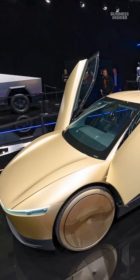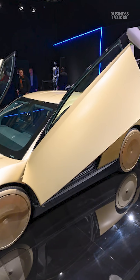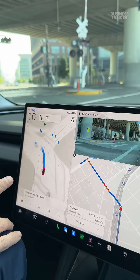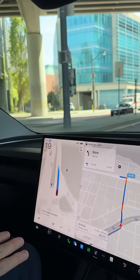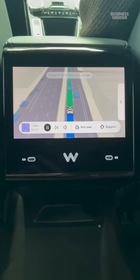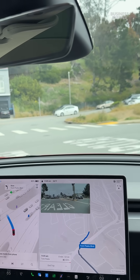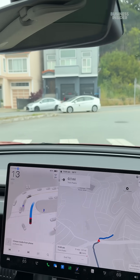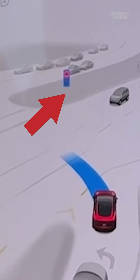Now we're full self-driving — FSD takes the wheel. The whole idea with Tesla is that they're going to have a Cybercab, which is probably a dedicated robo-taxi. There's a scooter coming across on the video screen here, but it showed the scooter as two people walking. I think Waymo's fidelity on the video is a bit better. Whoa — did it just run a red light? I think it just ran a red light. Yeah, it totally did. That wasn't good.